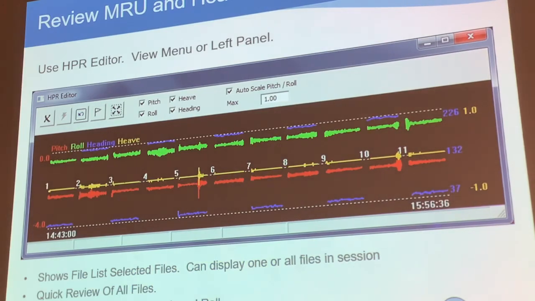Okay, another one which you can check is the HPR editor. HPR is your heading pitch roll for the motion sensor. So yesterday, remember I was saying when you have the multibeam, you also have to have a motion sensor. This is important because you're going to do your patch test. So the patch test will take in the values for your heading pitch roll and apply it to your data. So similarly, you can check your HPR data, whether the motion has error or not. So if it has an error, you can put a filter through the HPR editor, and then it will edit out the wrong values, and it will keep the correct values inside there.